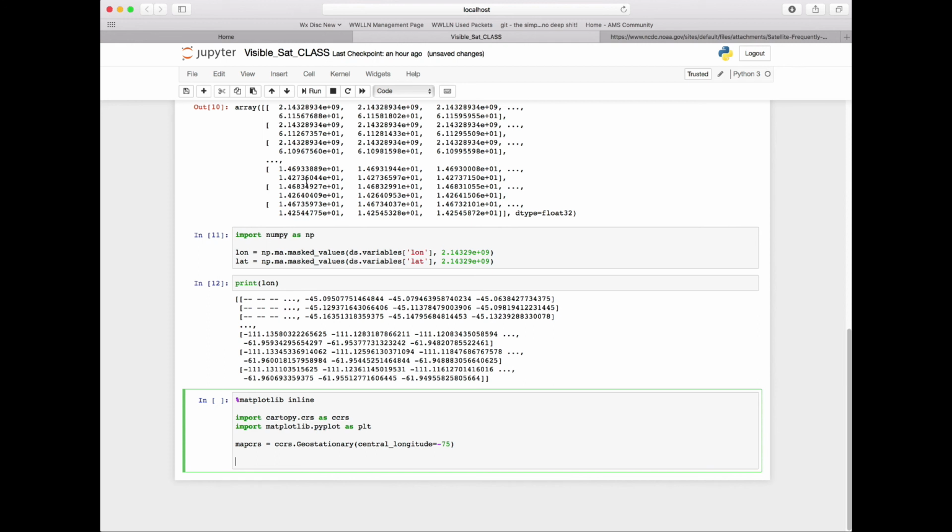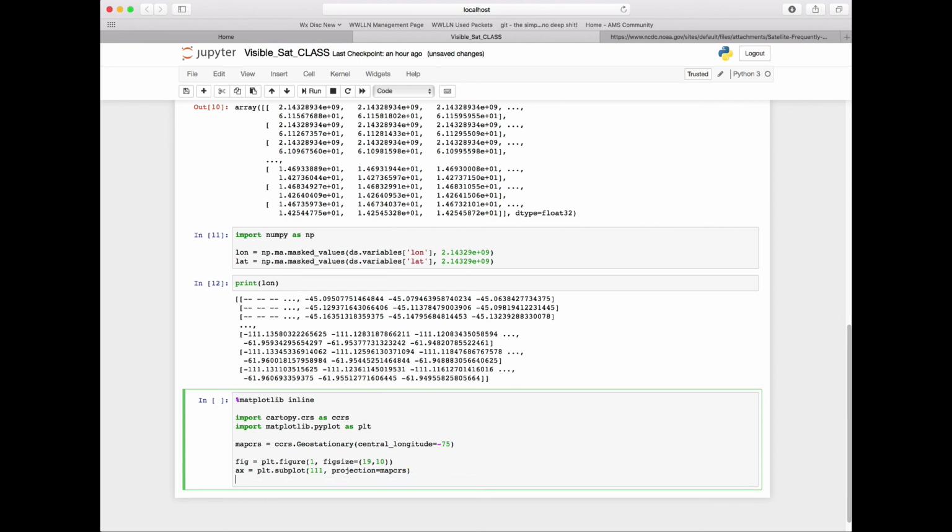And now then we just need to set up three simple lines for plotting purposes. So we're going to set up fig equals plt.figure, figure one, figsize equals, and we're going to set up a nice big image here, 19 by 10, to allow us to see our needed detail. Then we're going to set up an axis to plot on. And so this here, plt.subplot, 111 is going to create a single image. And we're going to set up our projection here, equals mapcrs that we set up earlier with our cartopy.